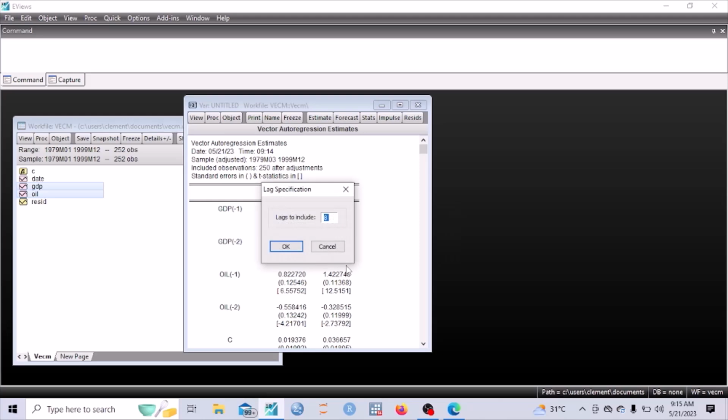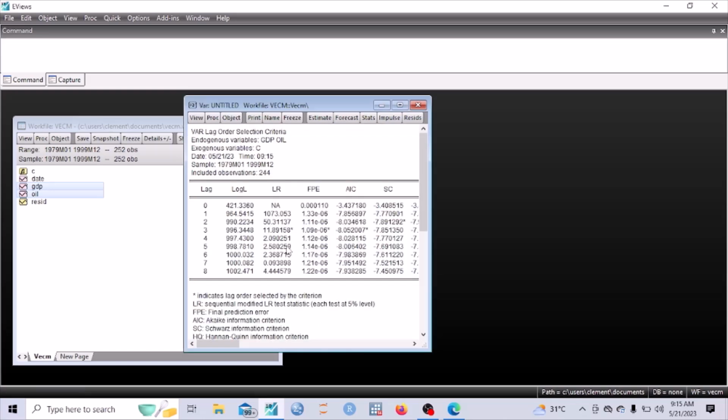Okay, so when you click on it, see for the VECM model, when the lag is less than 1 or less than 2, it will bring autocorrelation problems. Okay, so let's maintain the 8 here, or you can choose 5 or 6. So let's maintain this 8, and then this is what we have.